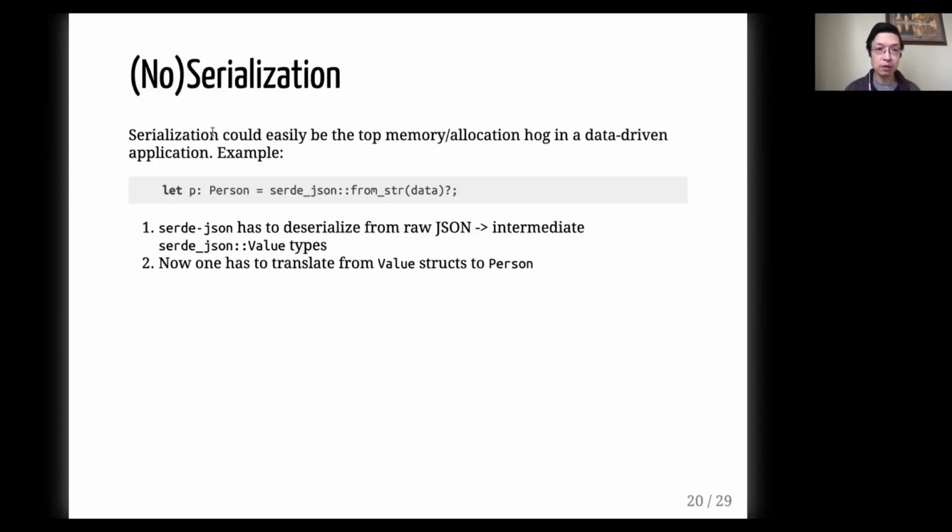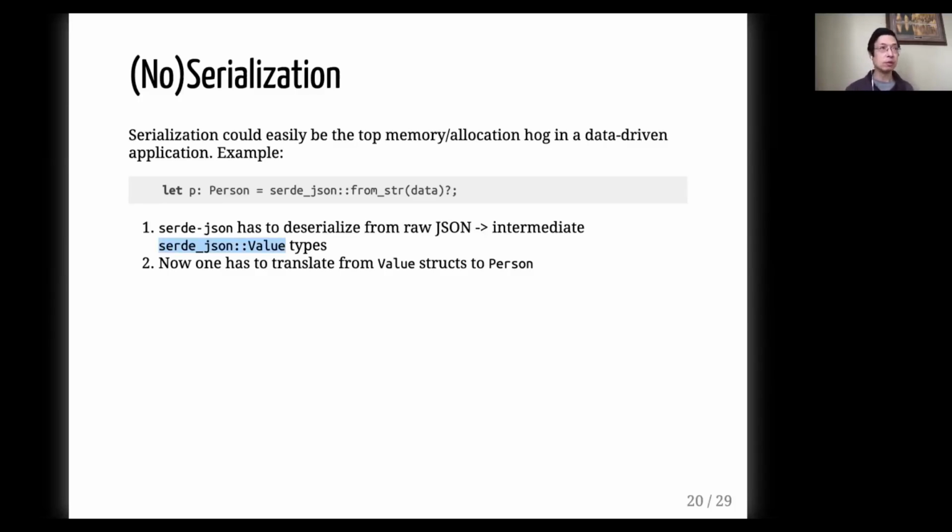So another area where we could allocate a lot is serialization. Let's look at a quick example, serde_json. We have to deserialize from raw JSON to an intermediate value type, this serde_json Value. This is quite common for serialization libraries. And then it has to do another step. It has to take this intermediate representation and create, say, a struct or something.